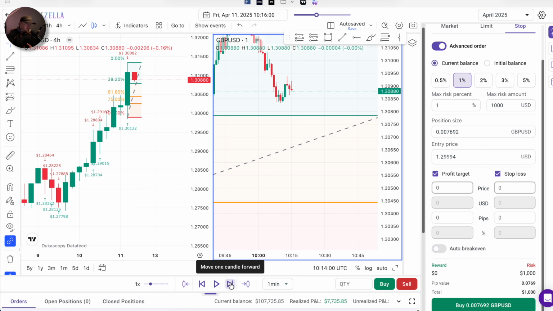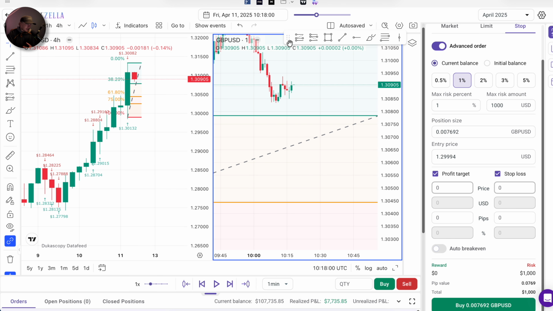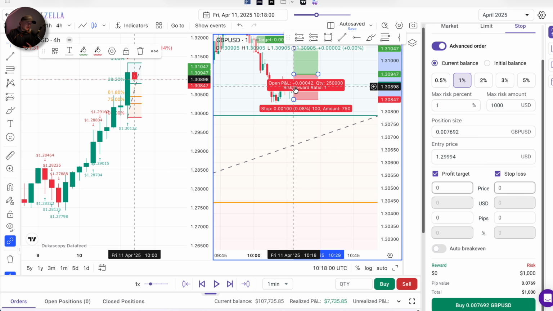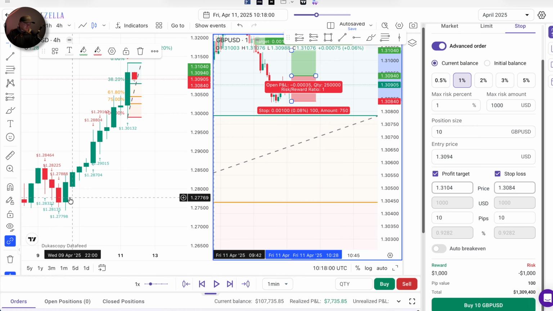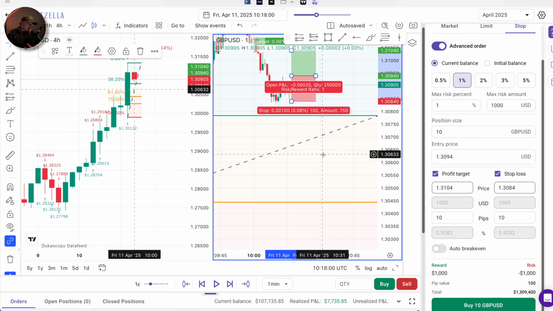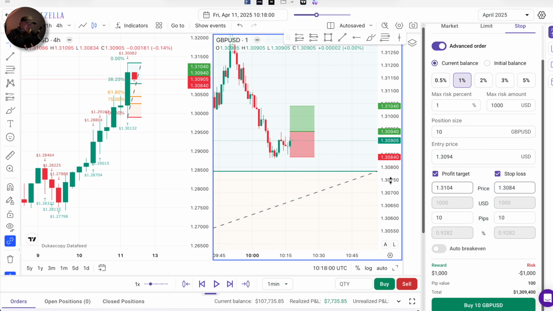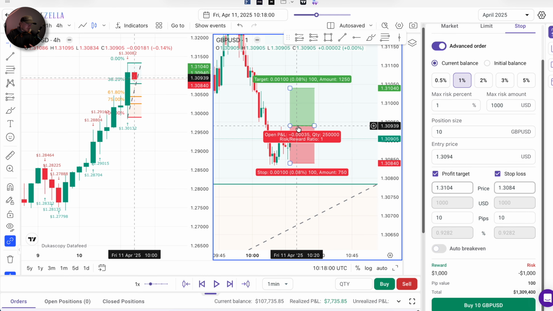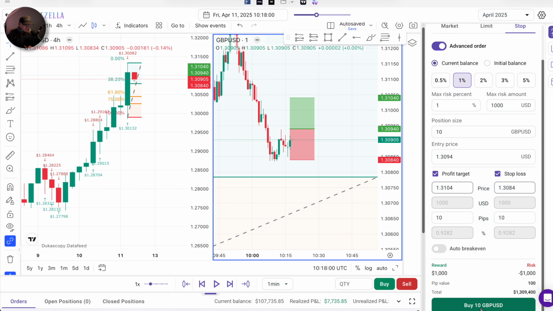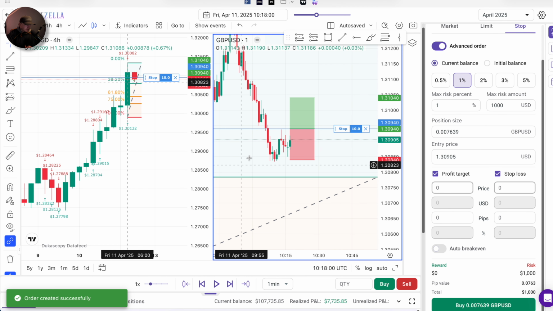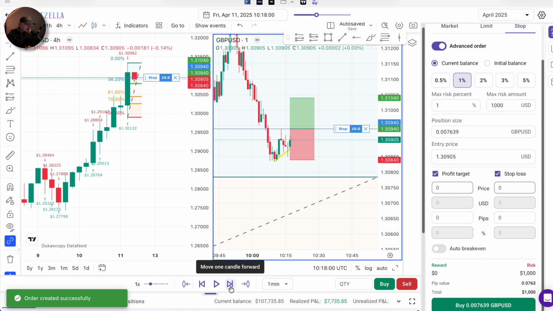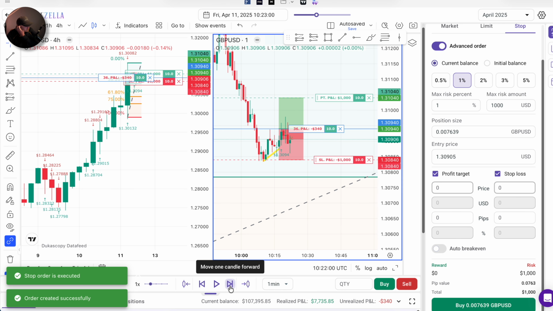Even though we have pushed up for so long, I am happy to look for more buying opportunities here, though, like I say, whether I would do this on a live account, just because look how long we've pushed up for, looking for buys after all this bullish momentum, it's sometimes not the smartest move. But either way, 1-to-1 risk to reward, 10 pip stop loss, lower lows, lower highs. There's the shift.